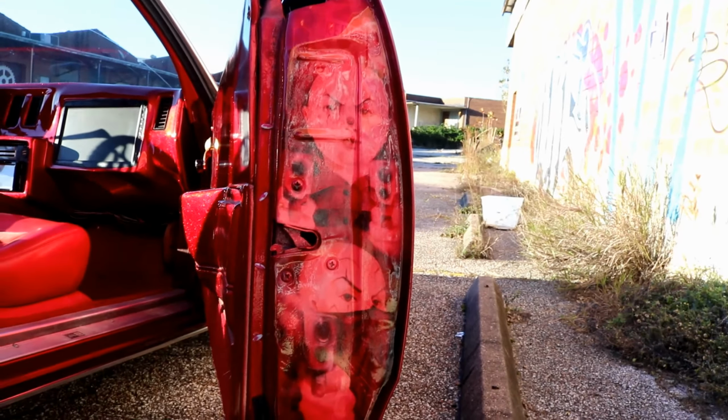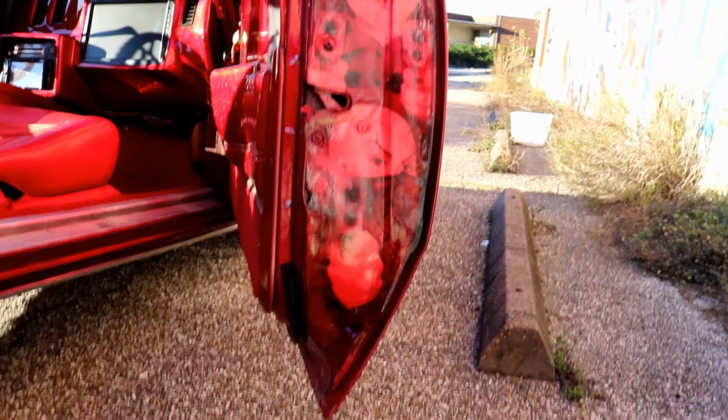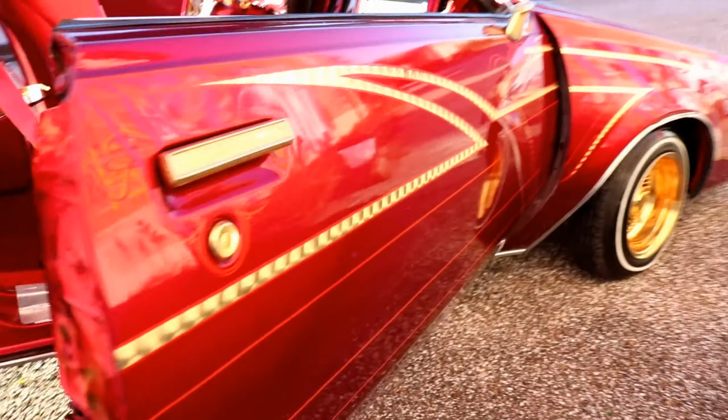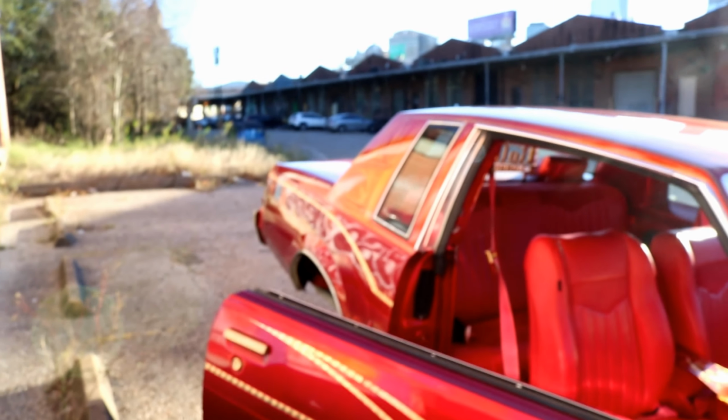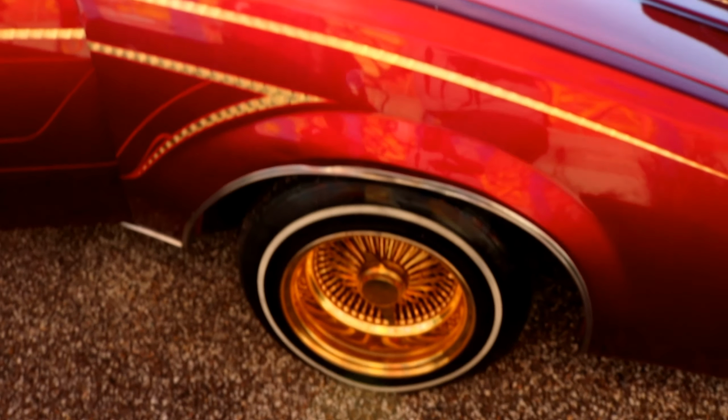I like this. So the same guy, Sick, did the murals right here? No, that's a guy up in Conroe who helped me paint the car. He got down with the airbrush. Had an idea in mind what I wanted, and he brought it to life. You already had the monitos, or you got that? I showed him what I wanted, gave him a little vision, and he went to work.